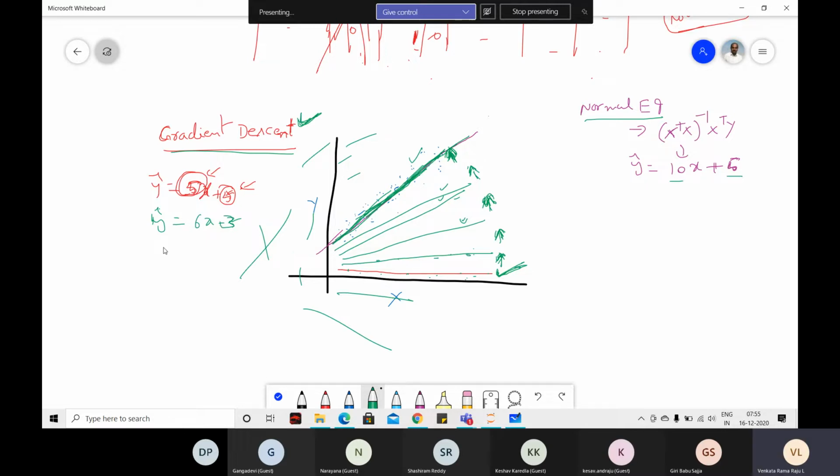And see, the error is low. Again y cap, 7x plus 4, and again it is going to calculate like that. With each equation it is calculating error and checking whether we are moving in the right direction or not. The basis for the gradient descent algorithm to move towards global minima is the error. Whether it is a curve or a straight line, the basis for the algorithm is going to be the error to move towards the global minima.